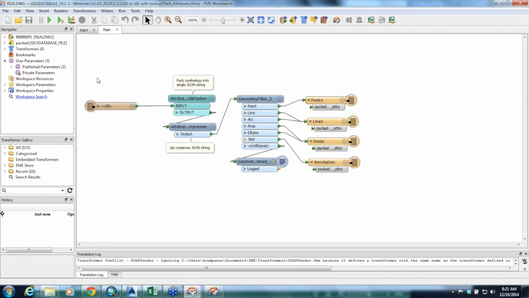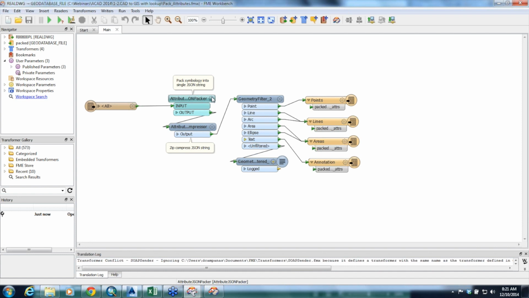Exactly. So we bring in the DWG file here. We've got a transformer called the attribute JSON packer. Now this is a different color because this is one that's being written by a user, i.e. myself in this case, and has been posted to the FME store. And the FME store is a place where you can get transformers that users or our support crew have written to solve a particular problem, but are not necessarily of general use to everybody to get built into the product. Occasionally, one of the store ones does get built into the product if it's deemed worthy enough, but in this case, not yet. So you're living with that disappointment. I can live with that.